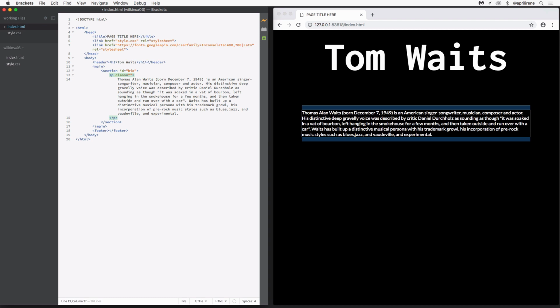Remember, the ID I can only give to one thing ever in my entire site, but a class I can give to multiple things. So I gave my section the ID of bio, and that's the only thing I will ever give the ID bio. But this class I'm giving to this paragraph right now, I can give to other paragraphs and other elements, anything I want. So I'm going to call this class just text. I'm going to use it often just to bring in text. Actually, I'm going to call it ptext. So paragraph text, ptext.